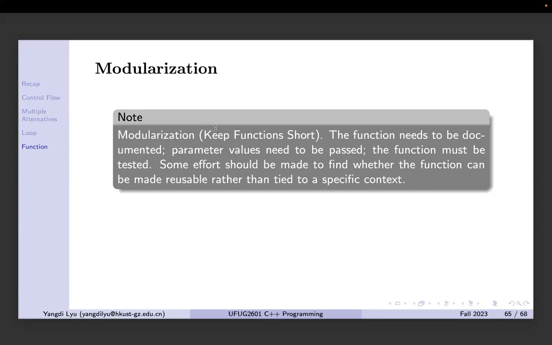So when you are designing your homework as functions, also think about it that way. How can you modularize your homework? For every function, assemble them into different functions, and let them call each other. And typically we want the functions to be short. How short depends on the real functionalities. But one rule would be, if you cannot view the whole code of your function on just one page, it maybe means it's too long.